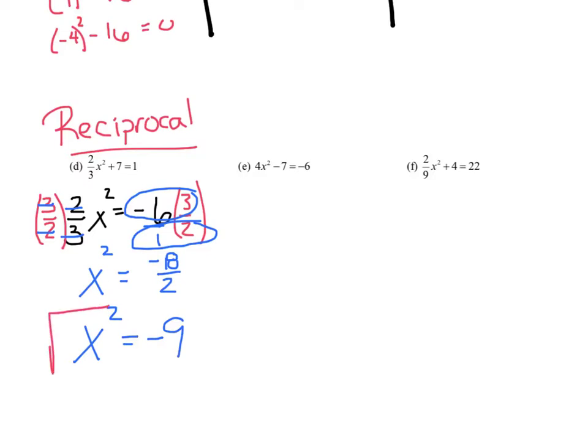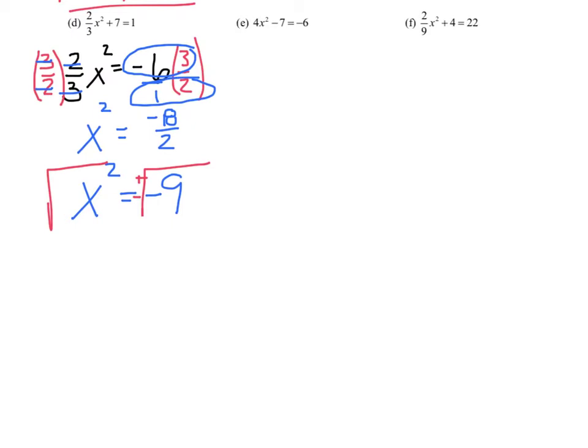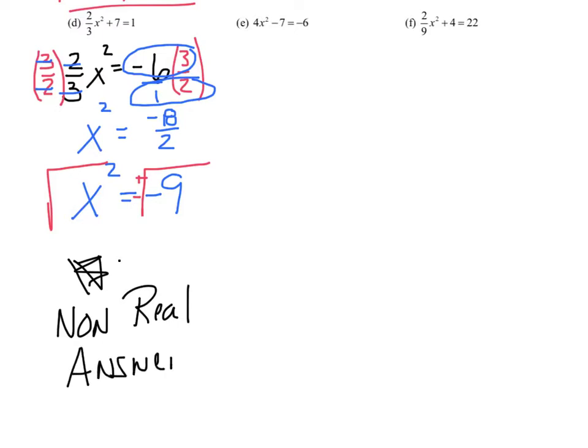Now I'll take my square root, plus or minus. Can I take the square root of a negative right now? No, that's one number I can't do. So I get, let's say, a non-real answer. All right, and that's what you're going to write down. You cannot take the square root of a negative number. So you get a non-real answer. And you'll find more about that in a couple weeks. All right, why don't you pause it? You got E, and see how it goes.